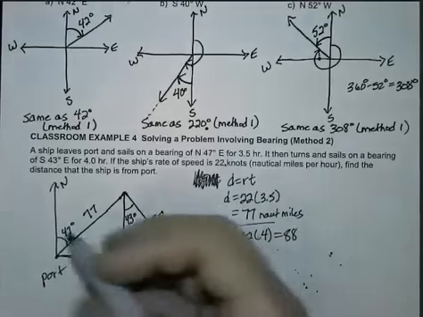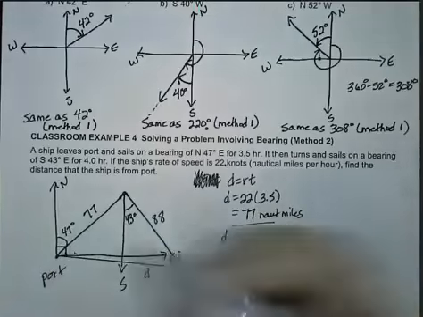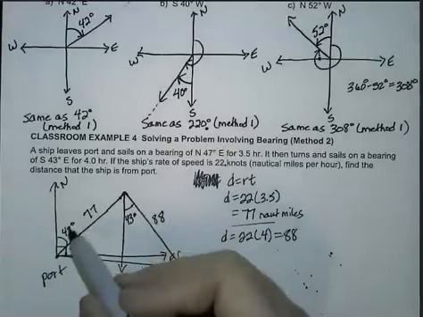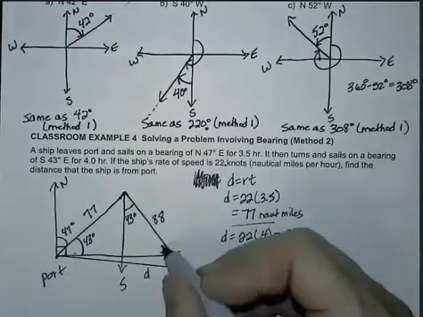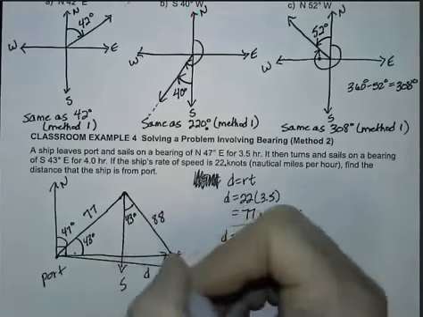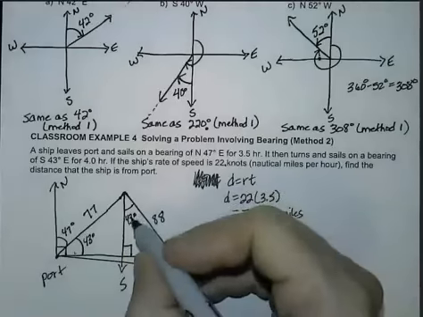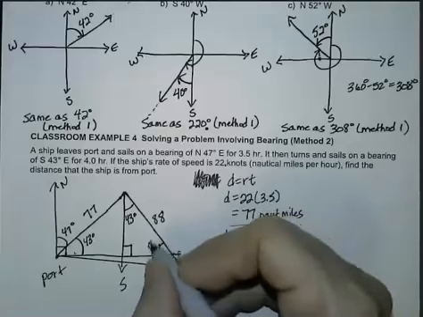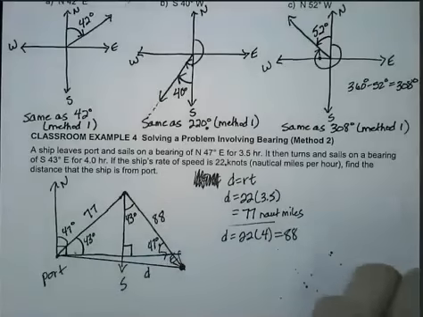From north to east is a right angle. So this right here is a right angle, and that means that this angle right here would have to be the complement to this one. That would make that one 43 degrees. Over here I can figure out this angle also, because right here I've got from south to east. That would give me a right angle right there, and that means these two angles are complements, which would make this one 47 degrees.